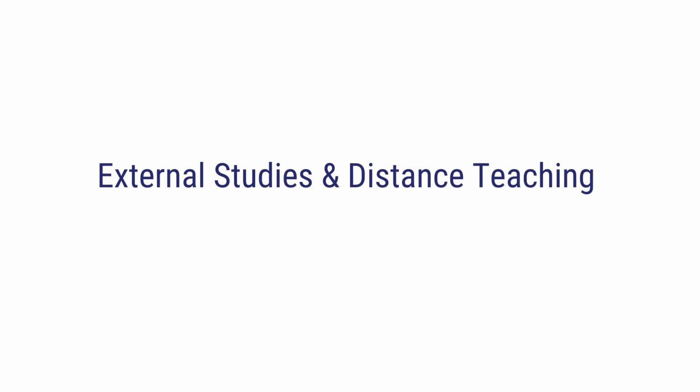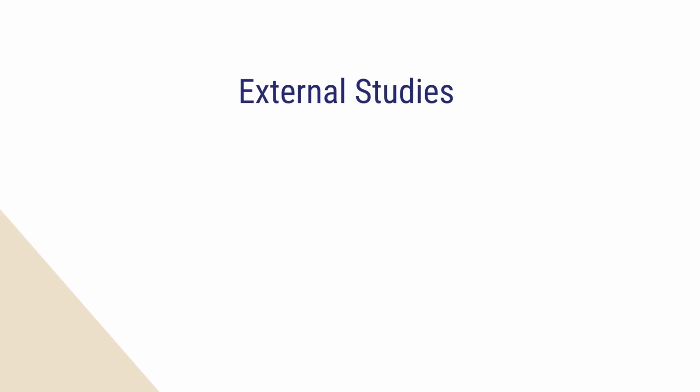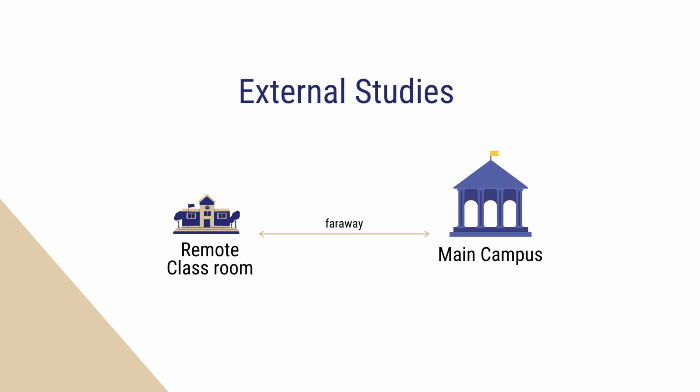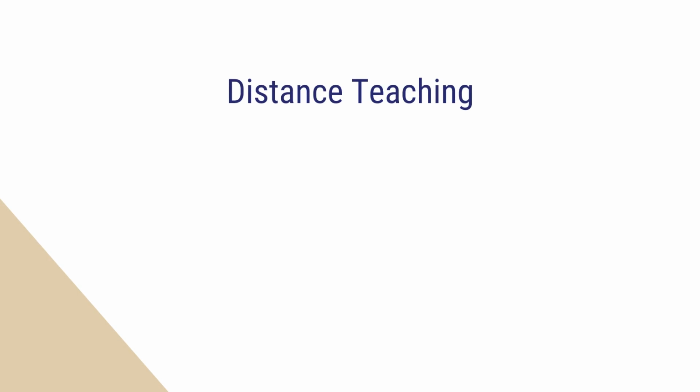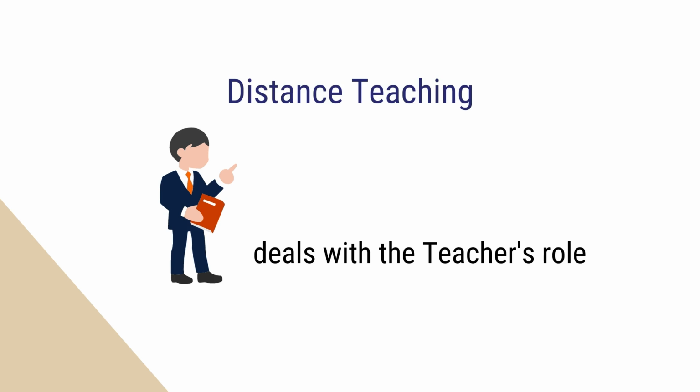We shall next talk about external studies and distance teaching. External study is a mode of distance education where the instruction takes place somewhere far away from the main campus. For example, the classes can take place in a remote classroom which is not located on the main campus. Distance study is a term that explains only half of the term open and distance learning. This mode deals specifically with the teacher's role rather than the whole system.